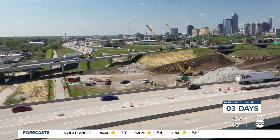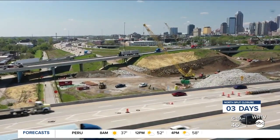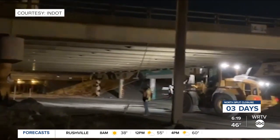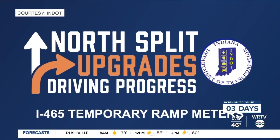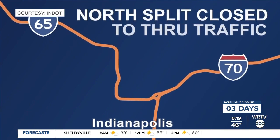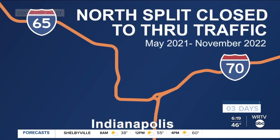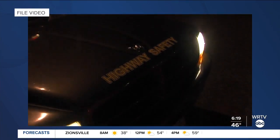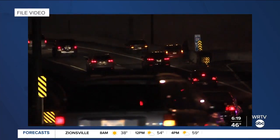Let's break down what's happening at the heart of the crossroads of America. You've been warned, and now it's time to prepare as one of our state's busiest interchanges is set to close for a year and a half. Crews were doing their best to keep up with the potholes that would litter this section of the road, with about 20 vehicles holding to the side near the north split.